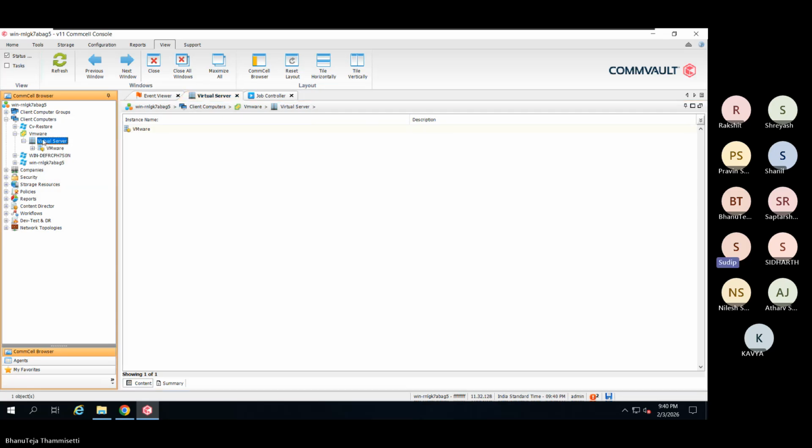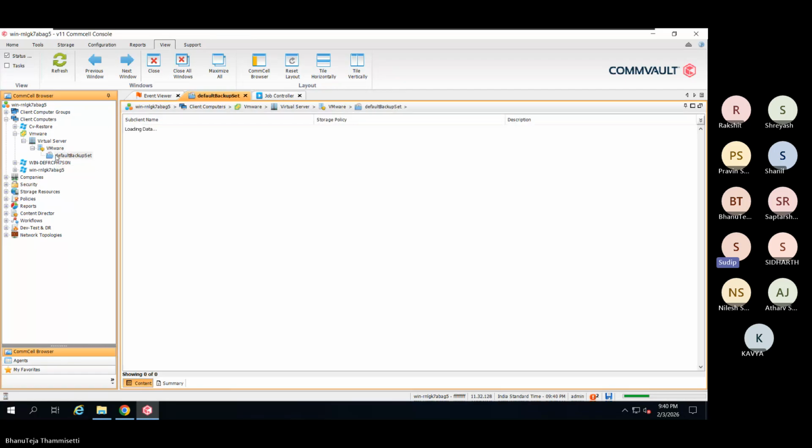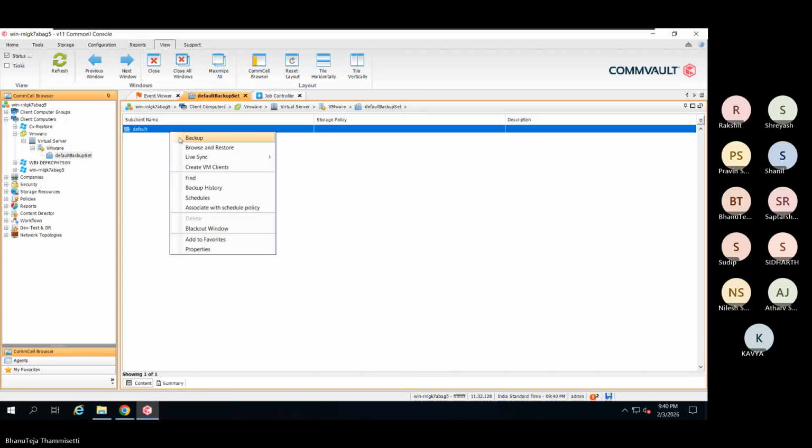Right click on that virtual server. Now you see on the right hand side the subclient called VMware getting added. You right click on that subclient. You can see the default backup set, and under the default backup set it is now trying to scan what is available. Right click on the default subclient which got created and go to properties.